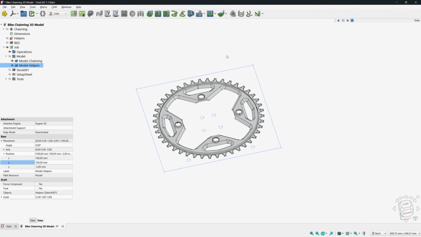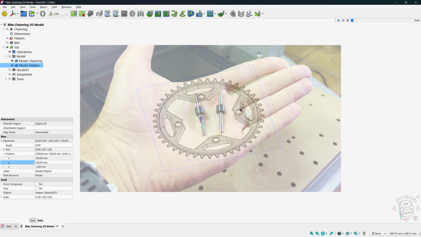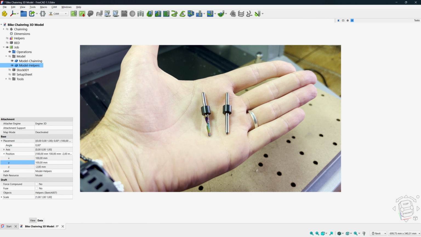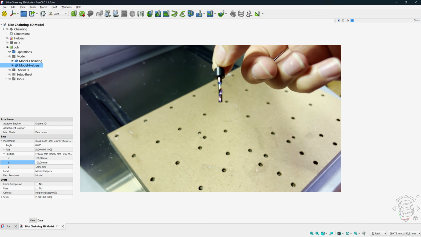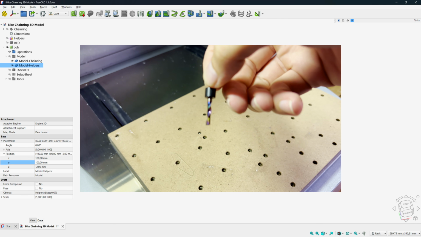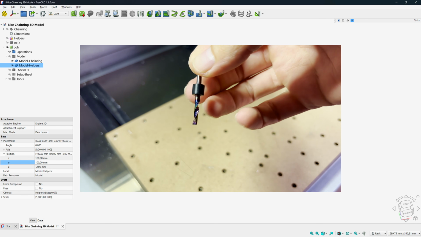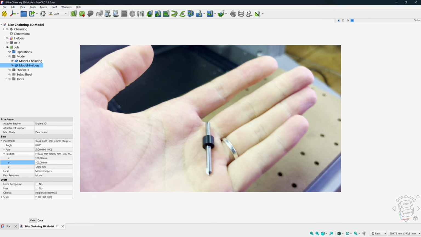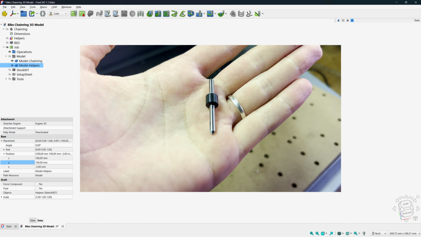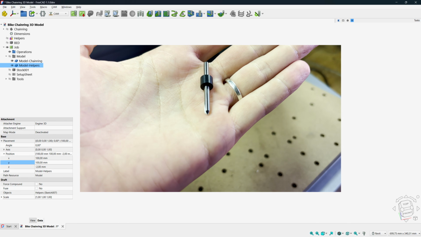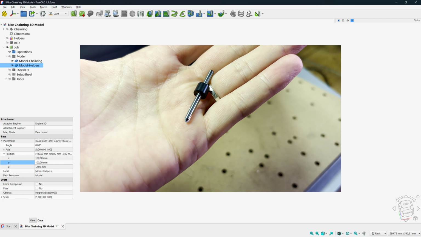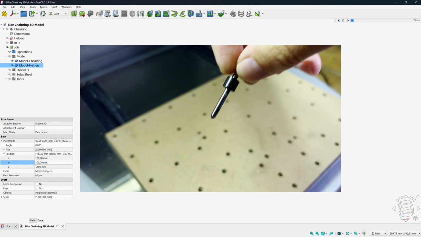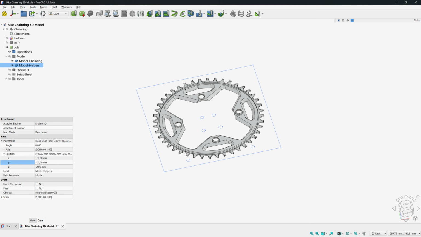So now we're going to set up our tools. This is a fairly simple project and we'll only need two different tools. First, a 3.175 mm end mill, which will be used for the various cuts. This is the tool we'll use the most in this machining. The second tool is a 90-degree chamfer bit, also 3.175 mm in diameter. It will allow us to create the chamfers without a stepped effect and achieve a professional finish. I'll show you how to create them.